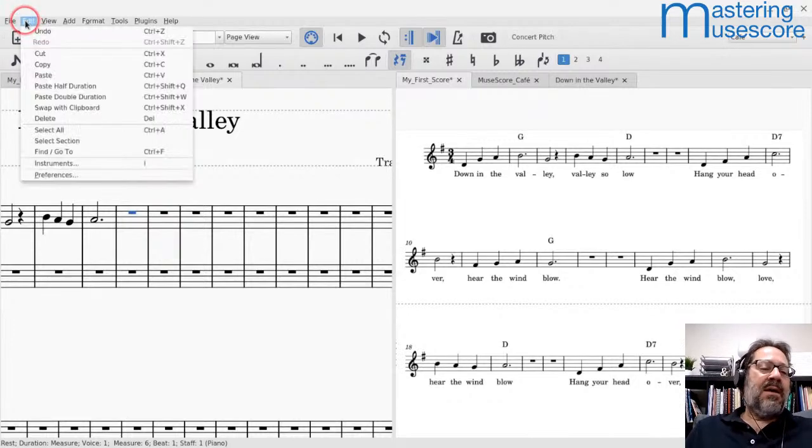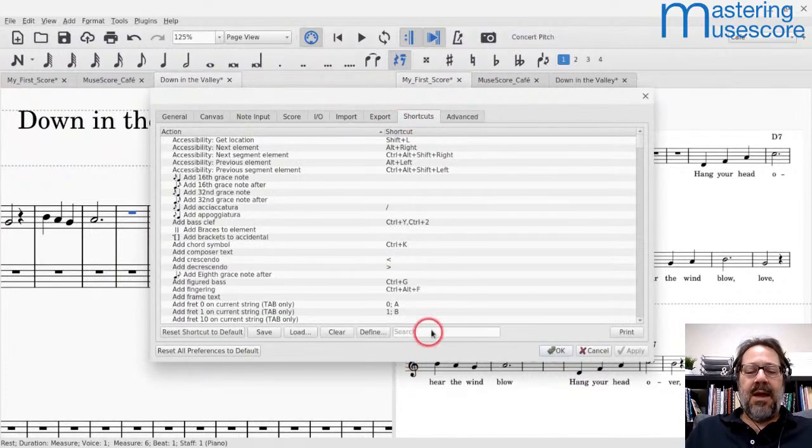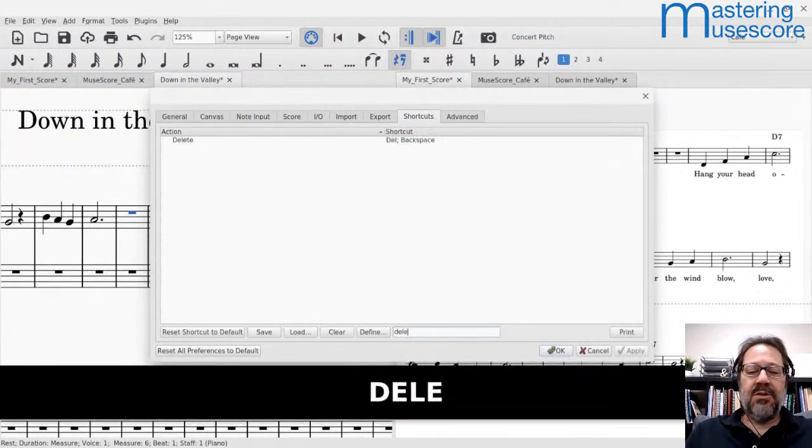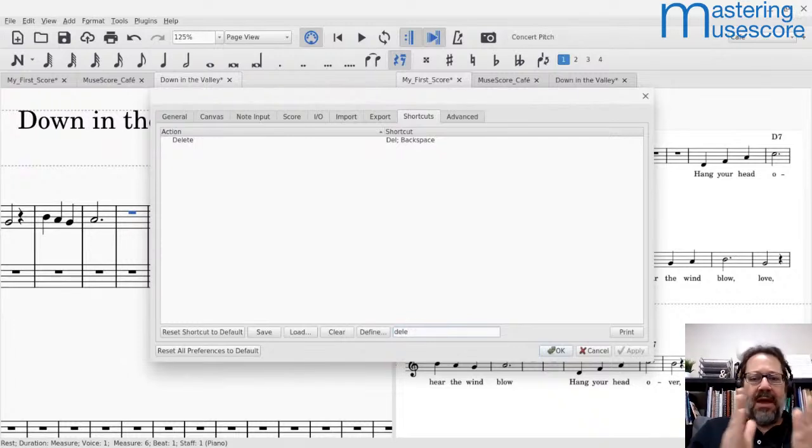I went to Edit, Preferences, Shortcuts, and then I searched for delete, and the delete command is normally a delete key. Delete and backspace are two different things, right? Backspace moves the cursor backwards while deleting. Delete leaves the cursor where it is while deleting. Two different functions in a word processor.